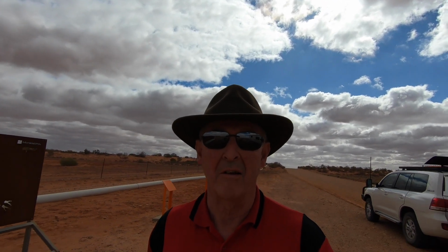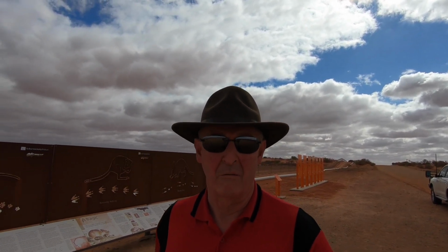The bettong, the greater stick-nest rat, the burrowing bettong it's called, the greater bilby, and the western barred bandicoot. They have particular areas set aside for each of those animals in the Arid Recovery reserve, and much of their work has been quite successful so far. When we were talking to the guide last night, he was telling us that they've actually got a problem with too many of the grass-eating bettongs, and therefore they're trying to figure out what strategies they can use to get them released back into the wild.